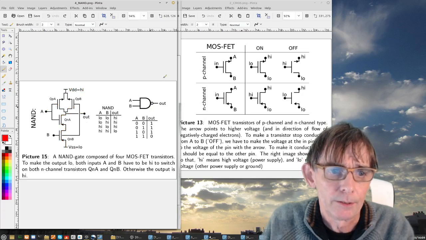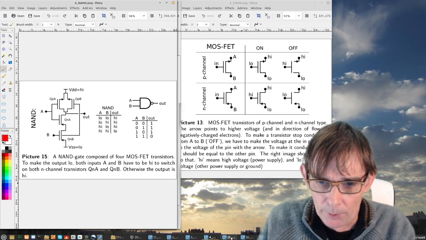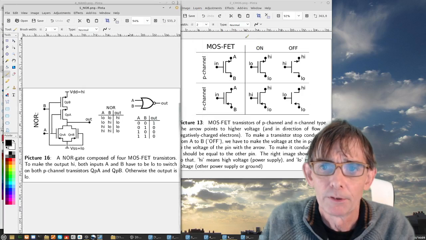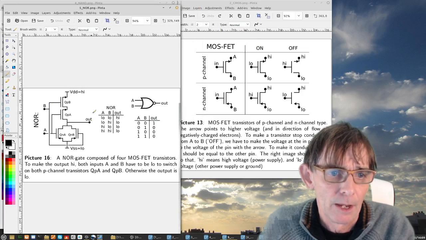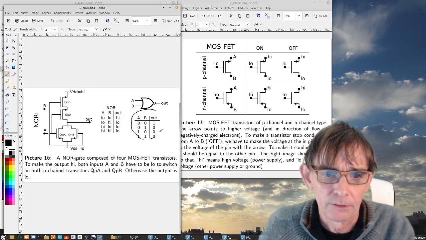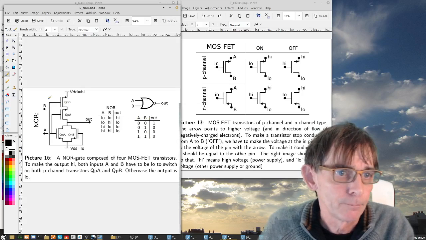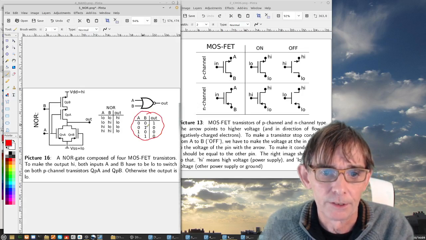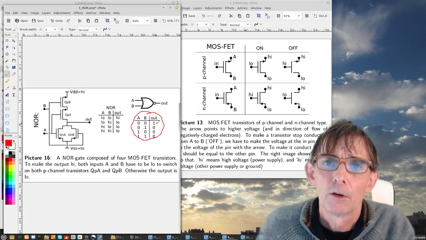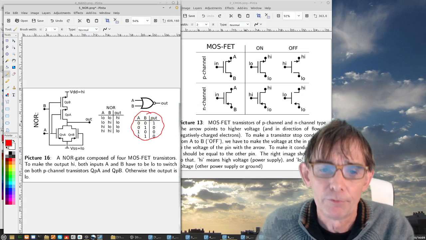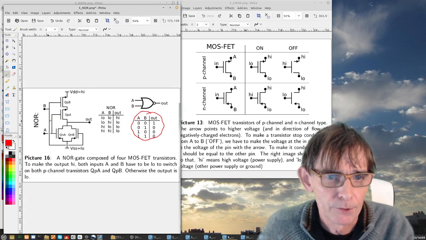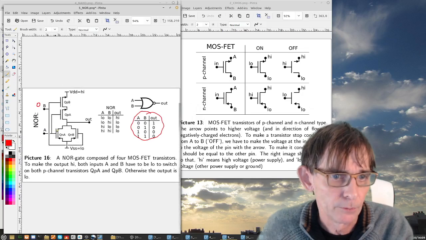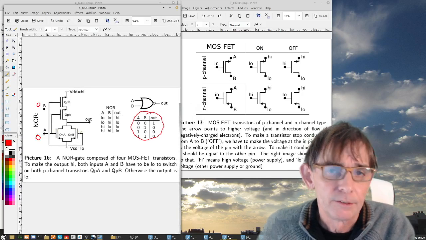For a NOR gate, let me see, where do I have it? That's number 5. I have it prepared here. Very similar, 4 transistors, and you get this kind of logic that is here, that the output is 1 for the input combination 0, 0. If not, it is 0. Let me show you here. If I put here 0 and if I put here 0, 0.